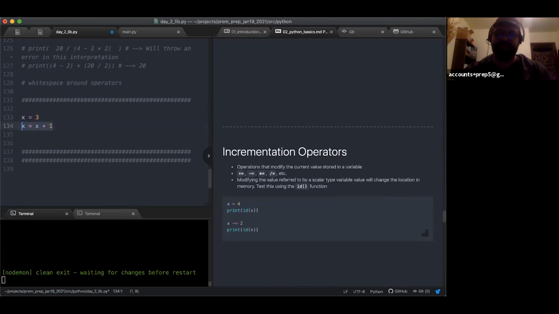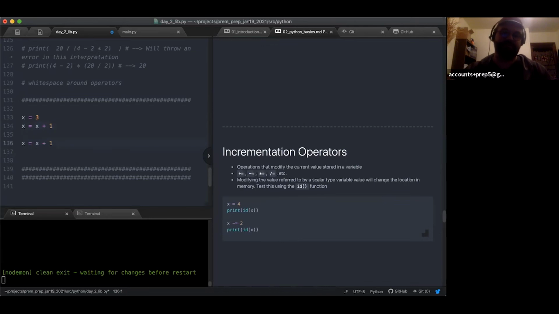So this is incrementation, right? This is such a common thing to do. It's really something that you do all the time in various forms. It's such a common thing to do that Python has a shorthand for this, and that's x plus equals and then the increment. The interpreter sees this line of code and it literally turns it into x equals x plus 1.